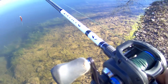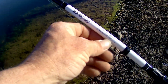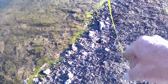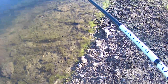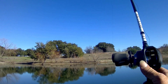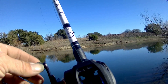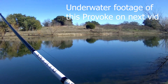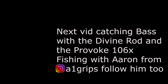Real quick before I run out of battery power — just wanted to show you how I got this SLX right here on the Sixth Sense rod, the 7.5, medium-heavy fast. Right now I have that Provoke jerk bait on there. Watch this thing fly across this pond — it's almost to the other side of the pond, almost hit that turtle on its head. 50-pound braid is on here. I'm not catching a fish in this place right now, but I am having a hell of a fun time using this rod.